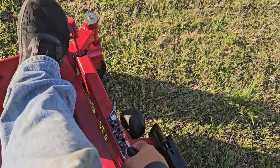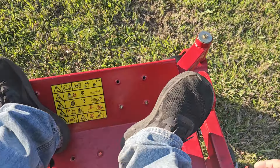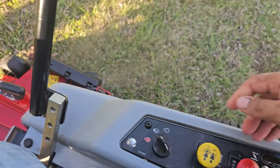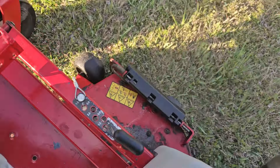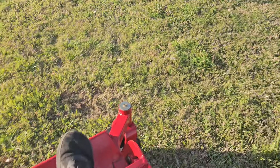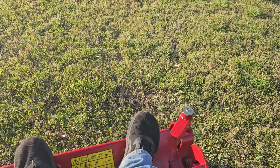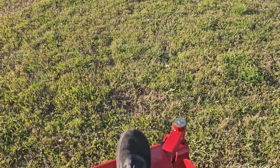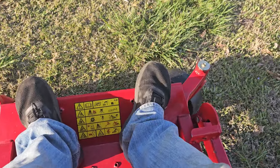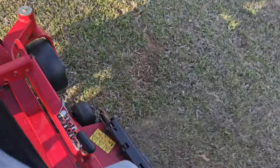Deck height — drop it way down, or maybe too low. We'll cut like that, you see it going. There are the blades right here. Really nice smooth deck, doesn't vibrate. This Quest has real high blade tip speed like a regular commercial mower, even though it doesn't have some of the fancy features of some of the other commercial mowers — it's built very heavy duty. Fabricated reinforced deck like I said, and that blade tip speed is really good, so it cuts through some thick grass no problem.